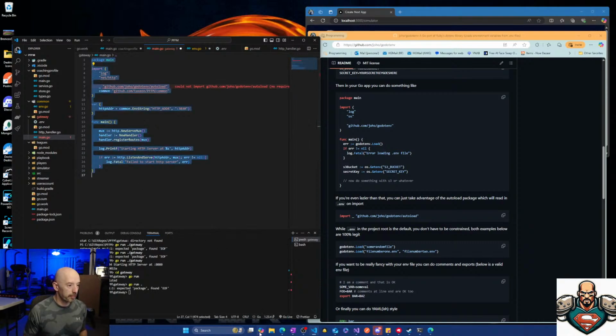Alright, let's see if my buddy ChatGPT, we'll give Copilot a shot at this. Alright, why am I getting the error? Could not import github.com/joho in this code.